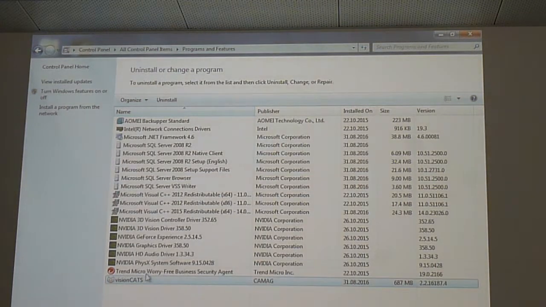Here, this is Vision Cats, and this one here is SQL Server. So it's just this one which is SQL Server. All the others are, how we call it in German, Zugemüse. It is just additional things, but it is not really the program. It is needed, but you can uninstall only this entry, and with that you uninstall SQL Server.